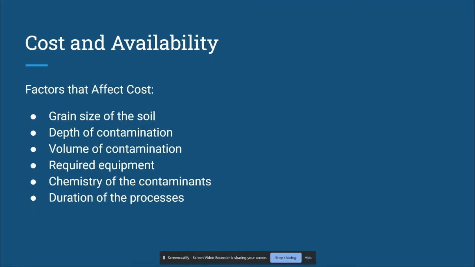The larger the volume of contamination is, and the more area it encompasses, will increase costs because more equipment will be needed to cover the entire area. The equipment required for remediation varies depending on the chemical structure of the contaminant. Since different remediation methods such as electroosmosis and microbial electrolysis require different equipment, each will have its own set of base costs. And finally, the longer the duration of the remediation will also increase costs based on equipment usage and power consumption.